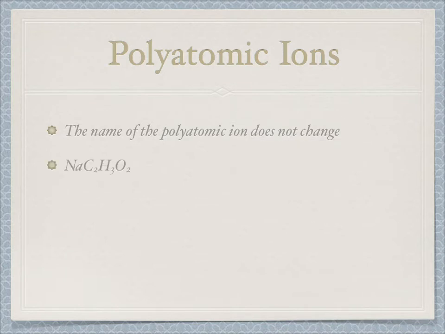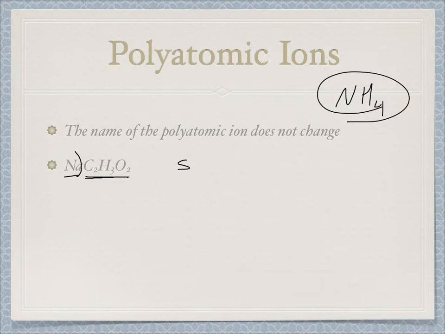So, typically, remember, the only positive polyatomic ion was the NH4. So if it doesn't start with NH4, we're looking at the last parts. Take away the first element and look up the C2H3O2. Find it in your chart. We know the first one, that's sodium. We look up C2H3O2 and find out that's the acetate ion. So this is sodium acetate. And that's it. Don't change anything. Just write down the cation, write down the anion. The only time we have to worry about the front is if it starts with NH4.